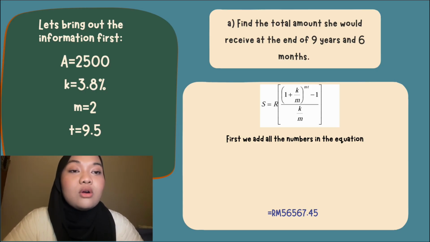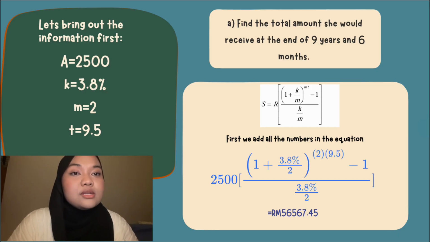According to this question, we were going to use the formula of S, which is future value. You can refer the formula that shown above. Before we go into solve the problems, we have to bring out all the information first. So, according to the question, Husna deposit 2,500 ringgit every 6 months. This means that 2,500 ringgit is periodic payments that Husna has been deposit for every 6 months. And then, the interest rate is 3.8%, compounded semi-annually, which 3.8% is the K, and the compounded semi-annually, which is M, is the 2.